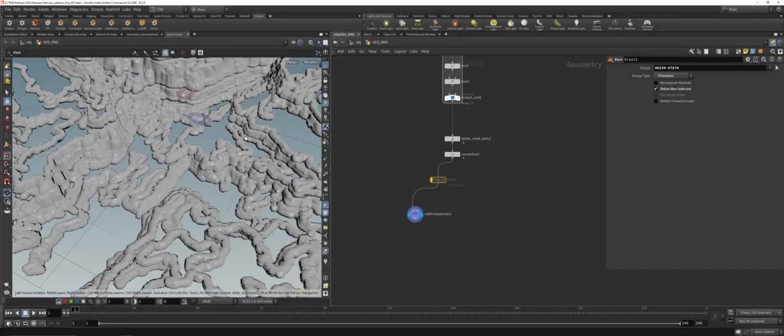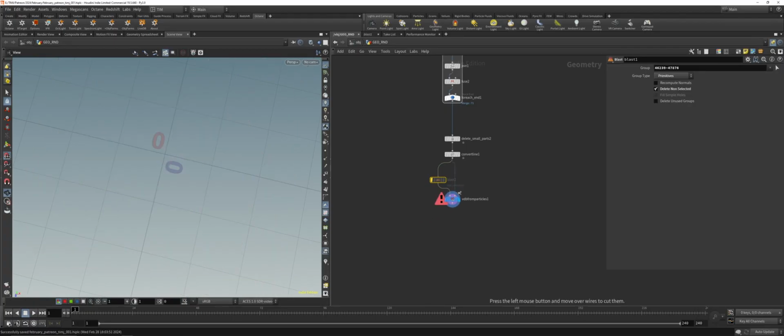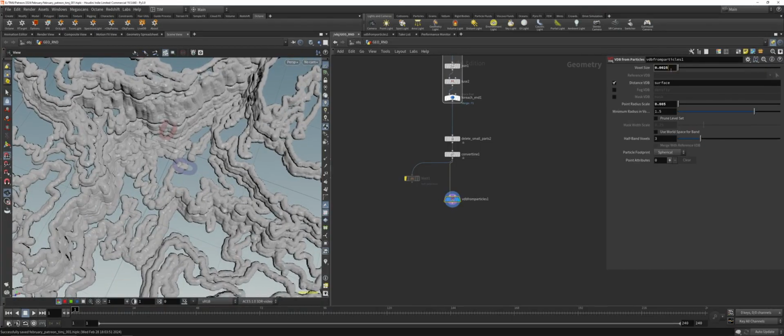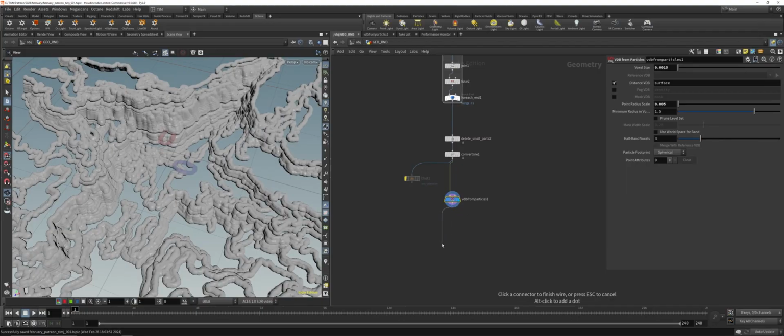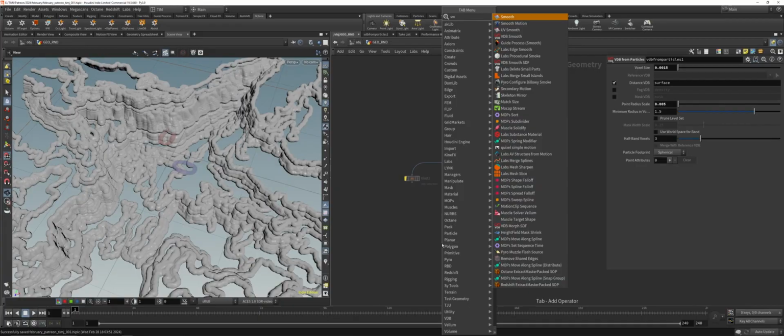So something like that, and then we can delete the whole thing. Going in here, you can see it's okay, but what we can do is increase the voxel size, so decrease it to increase the resolution, you know what I mean.